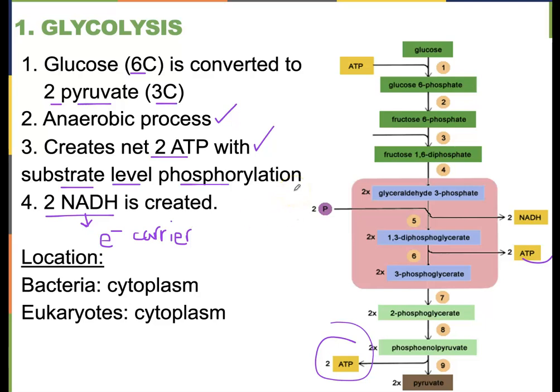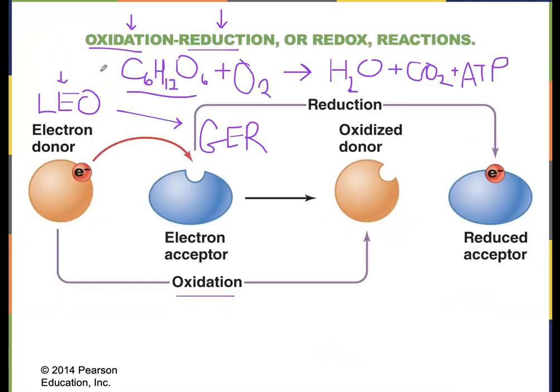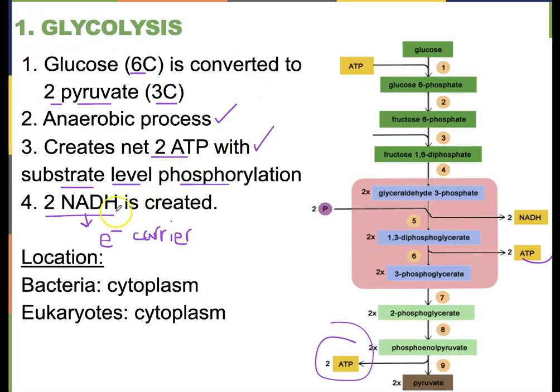So remember that this is a redox reaction. So glucose has to move its electrons where? To oxygen, right? So glucose is going to get oxidized and then oxygen is going to get reduced. So in order to do that in little baby steps, there needs to be a molecule that takes the electrons away here and then ultimately gives them to oxygen. So that is going to be your NADH and FADH2. I like to call these guys Uber and Lyft because they're basically just driving electrons from one place to another.